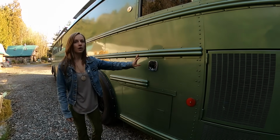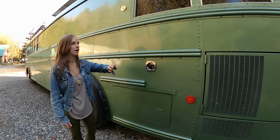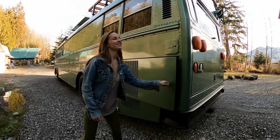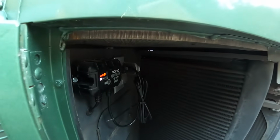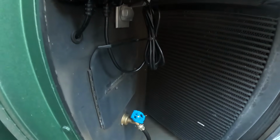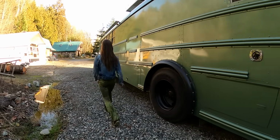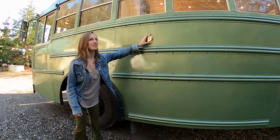Next, you'll see we have our water inlets. We have our city connection, so you can plug right into a hose and have unlimited water for the duration of your stay. And up top, you have your gravity-fed water. In here, tucked away, is an onboard battery tender for your starting battery, and also your freshwater drain disguised as a hose bib. So you can go ahead and use this as a hose or to drain your tank in the winter. Next is your 30 amp shore power connection.